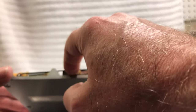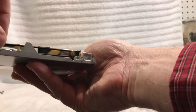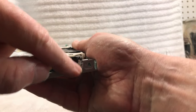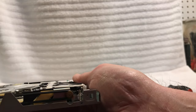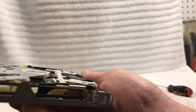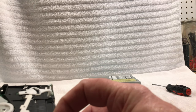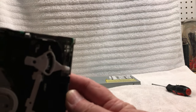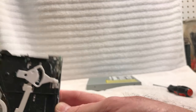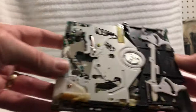Boy, that thing is really dry. Hopefully you can see it there. Right there. It's really dry. It goes around this pulley here, this pulley here. There's some gears in there that are very yellowed, but they're not broken, which is good. And obviously we're going to have to do a little lubricating on this, although the action is not bound up or anything, so that's good. But yeah, I think there's another belt in here, if I'm not mistaken. I think there's two belts in here. Now there's some little wheels in here too that help it come out. Here's the little eject motor right there.